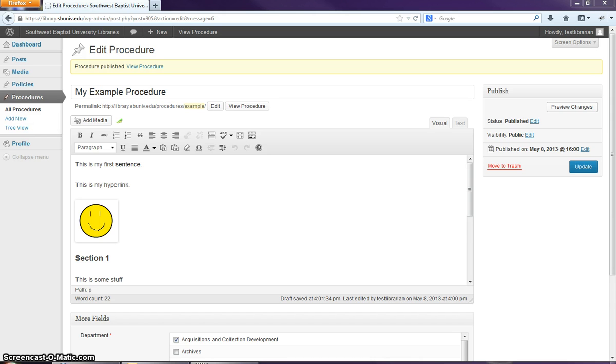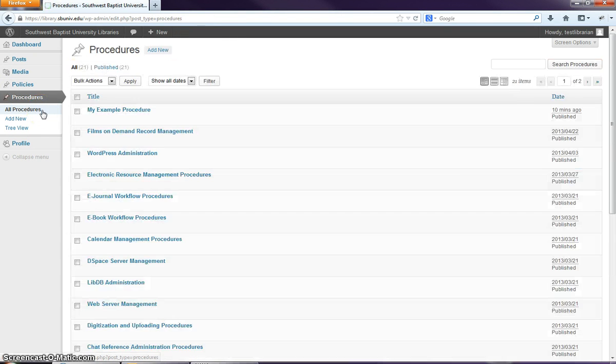And if you want to delete one of your procedures, you can, in edit mode, go to this Move to Trash button, or when you're in the All Procedures View menu, you can just check it and go to Move to Trash, or you can just click the Trash button.